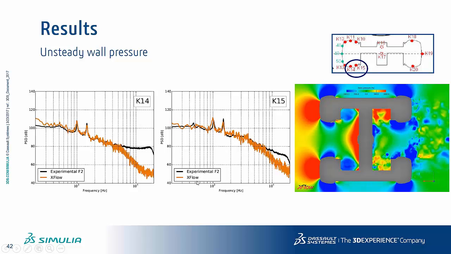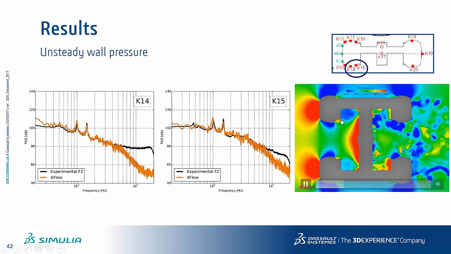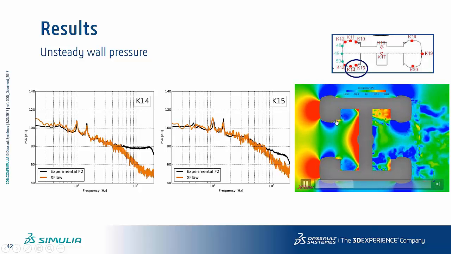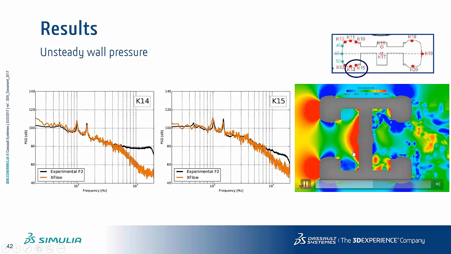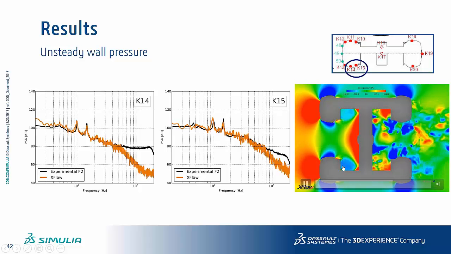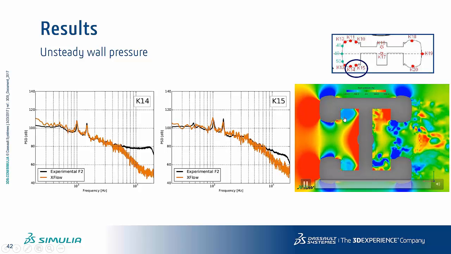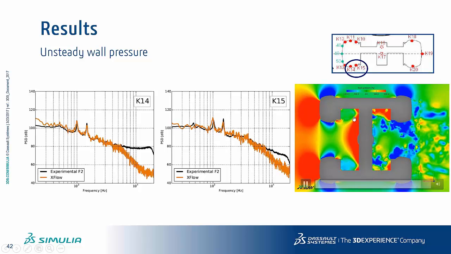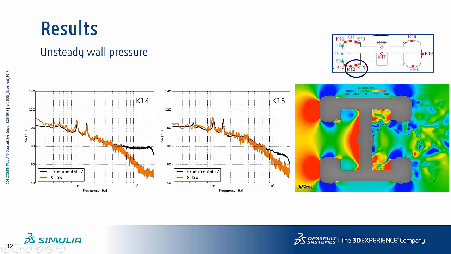So you can see this is a video of the static pressure fields at very high frequencies, so that we can see a bit more what's happening. So you can see here you've got the probe 15 and here's the probe 14. So you're just in between the cavity, in between the wheels, and that makes an interesting phenomenon occur, which is this resonance. So you can see we've got a recirculation area here that goes around, and same on the other side. And you can see they slightly blink at some frequencies, and they are responsible for these two peaks of resonance here, because you've got an in-between cavity effect.